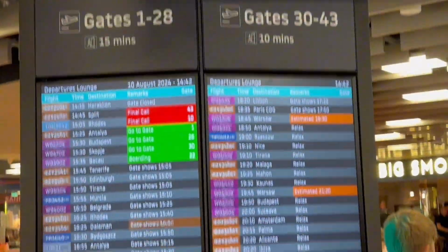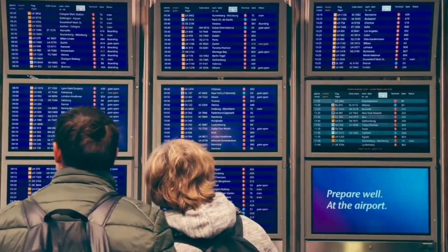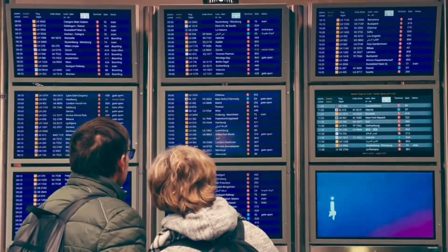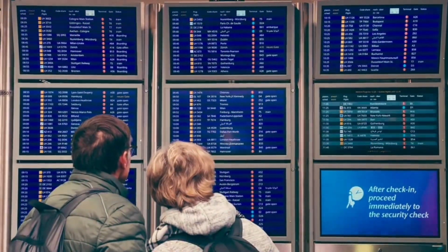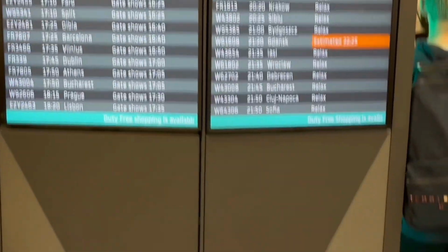They have screens everywhere in the airport, so you look at the screens, and it will tell you your flight. So flight so and so, going from this place, if it is London or wherever you are, to the particular country you are traveling to, and they will give you the time, and they will give you the gate number. Sometimes the gate number will not be assigned to you yet. That's fine, relax, have a seat at the departure hall. As soon as you see that the gate has been assigned to your flight, pack your bag, go and look for that gate before you come back and have a chill.